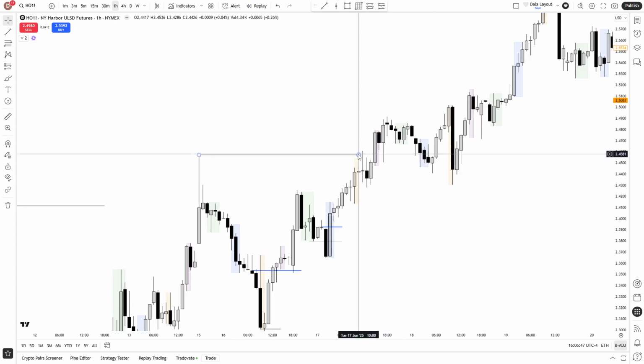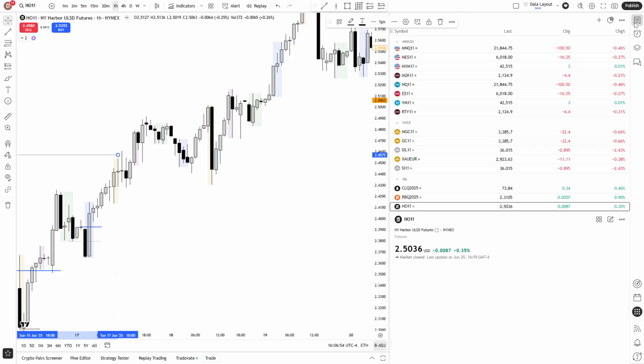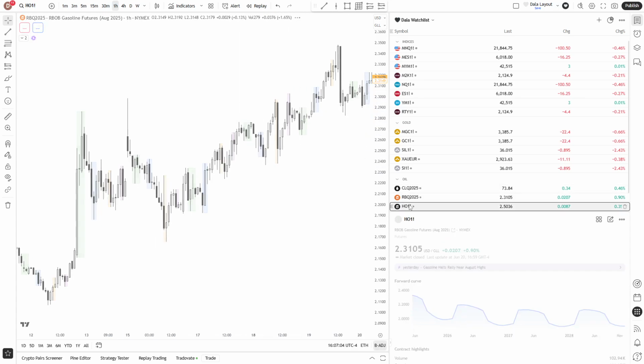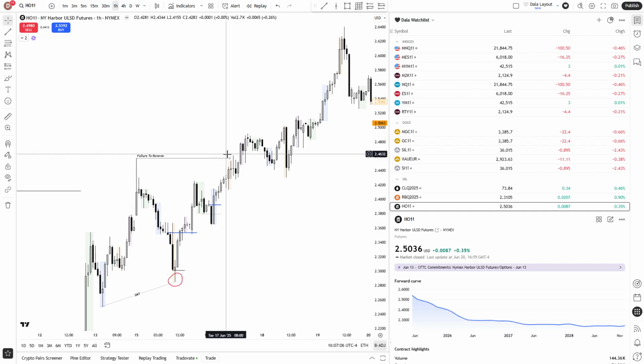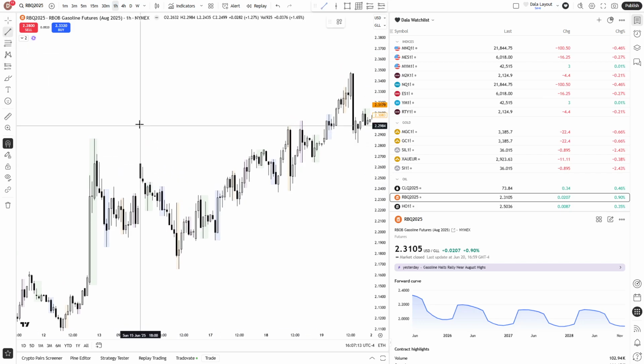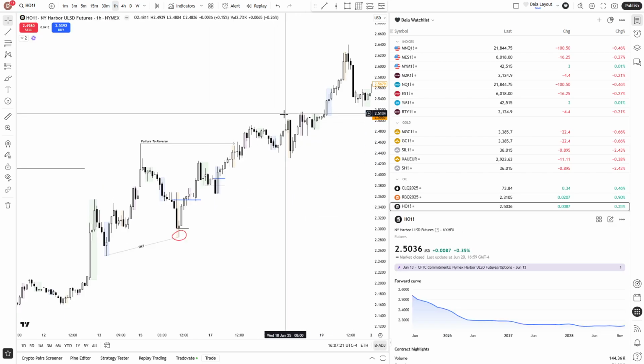So what we see is that we hit this high, we retrace, and then we expand higher again, showing us a continuation signature. So we can mark this out as a failure to reverse. When we go to, for example, RB, we see that this is the exact same high. Now the problem is we haven't hit this high yet because this is this day. So we see that HO basically hit this high and we failed to reverse. Then what can we expect RB to go towards? We can obviously expect RB to target these highs. So that's where we can look at RB to trade this instead of HO, because now HO doesn't have a real target, right?